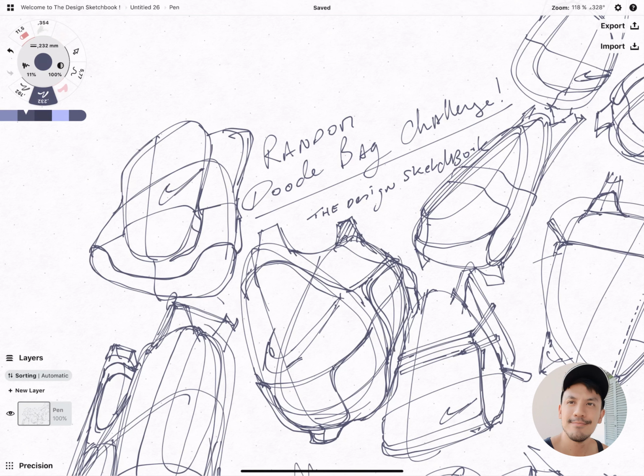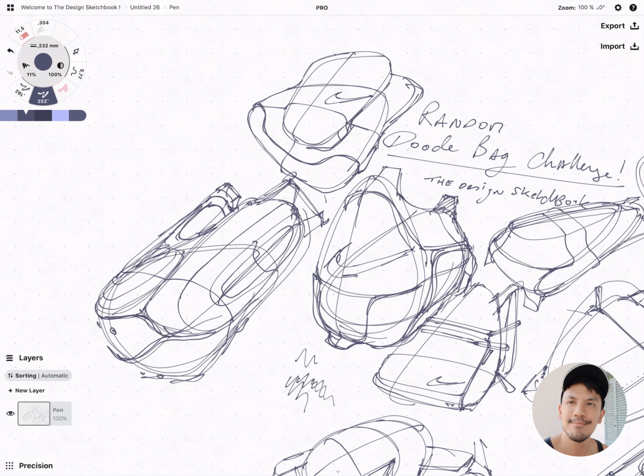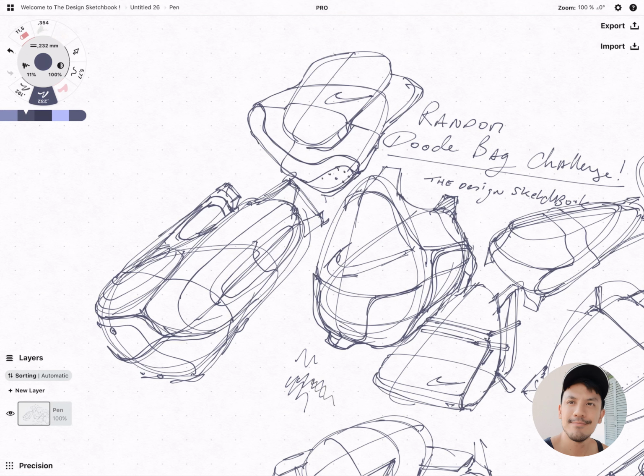Okay? So this is why when you draw this exercise, this game, take it easy. And once in a while, when you are bored, just draw. It's really important to have fun when you sketch.